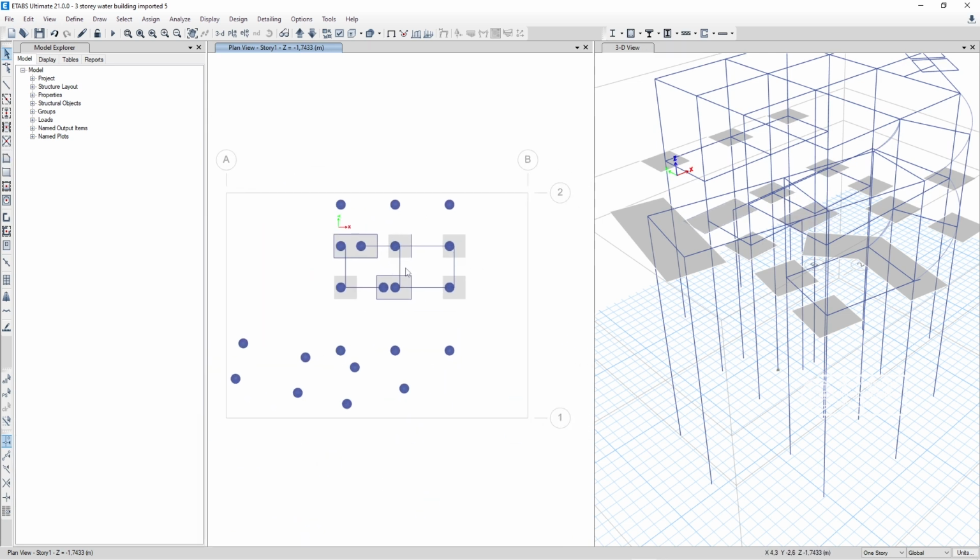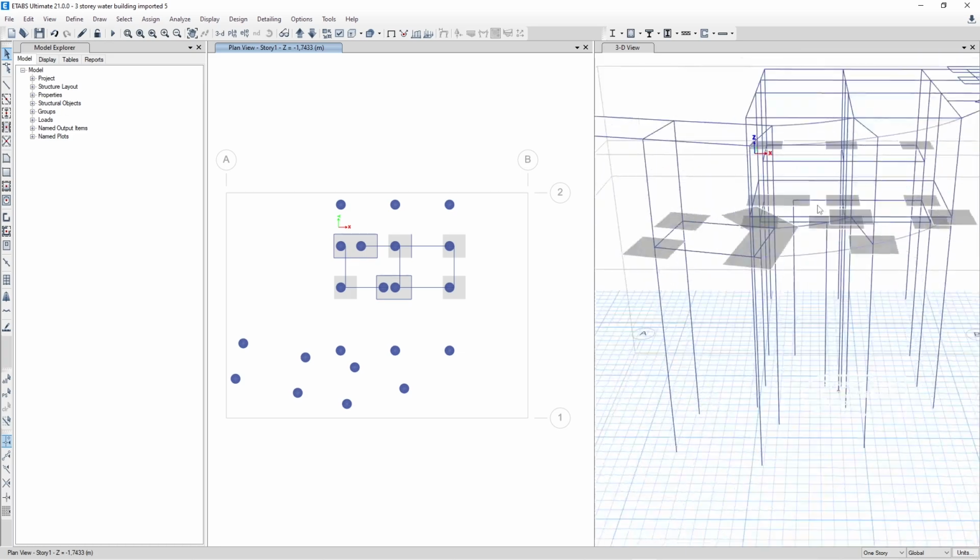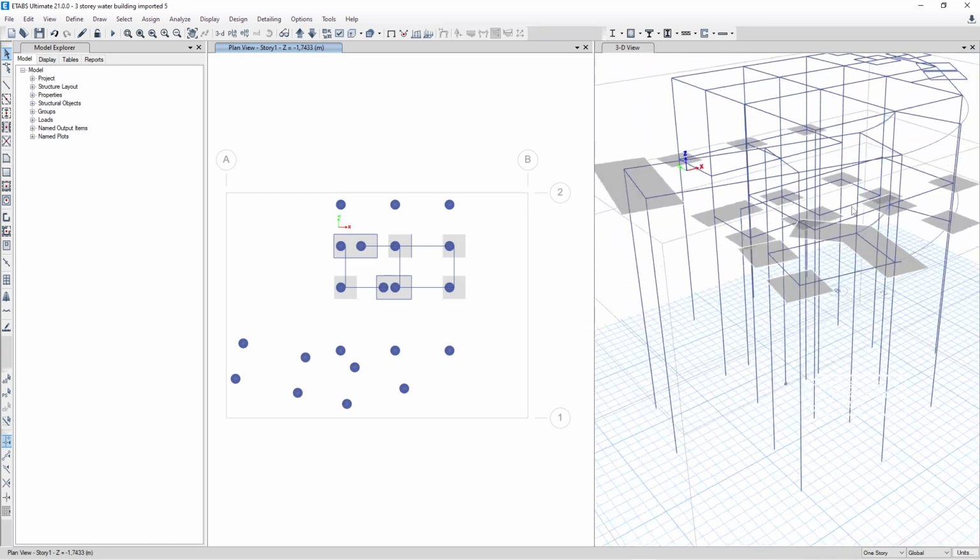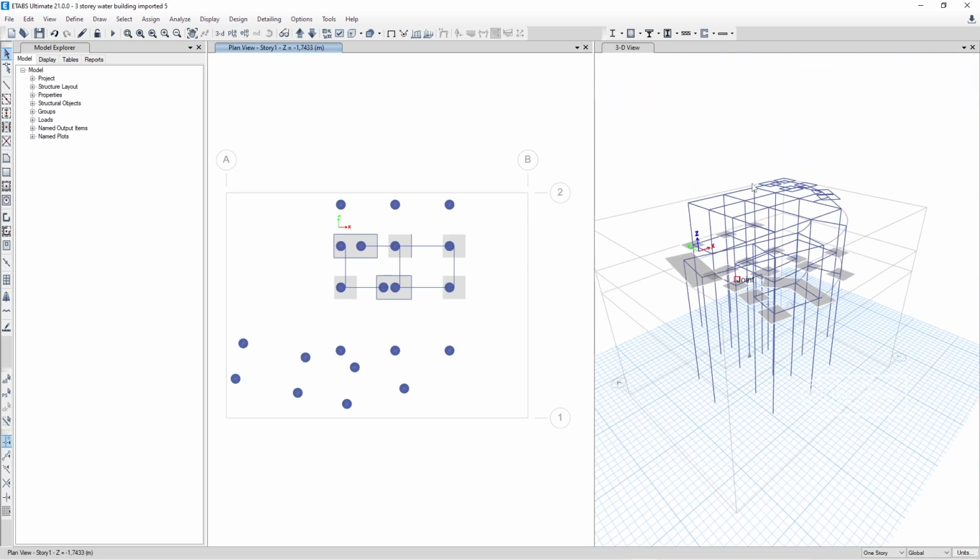So we are all set now. We have everything done. We're doing every section, and then yeah, let me save it first.